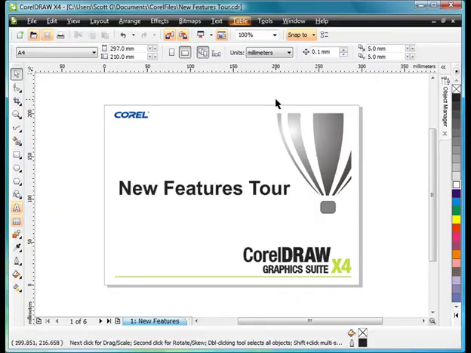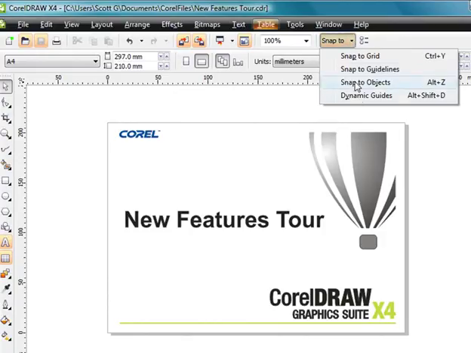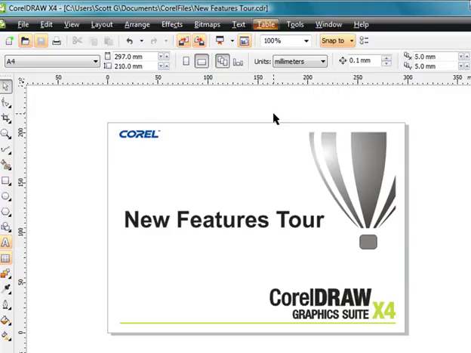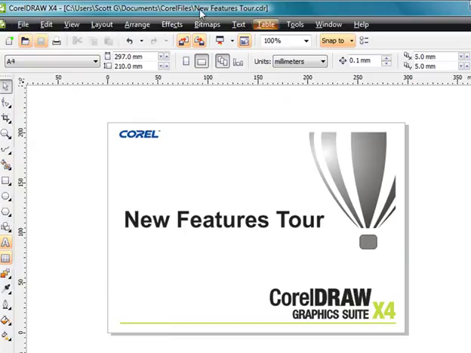You'll notice here all of the new enhancements, everything highlighted in orange. For example, you'll now see that on the standard toolbar, Snap To is part of a drop-down menu rather than a series of icons. We've got a new Table menu item, and if we go to File, you'll see there are lots of new enhancements, and you'll see those throughout all of the menus.